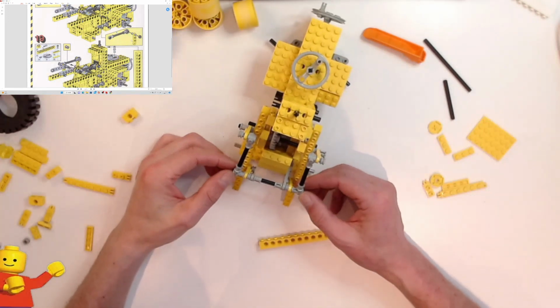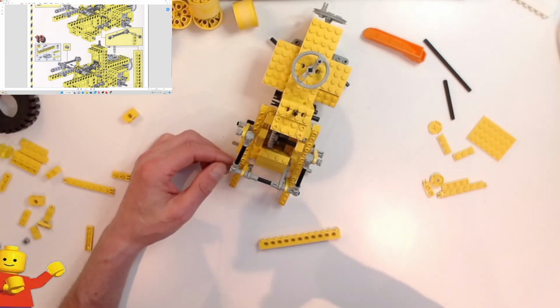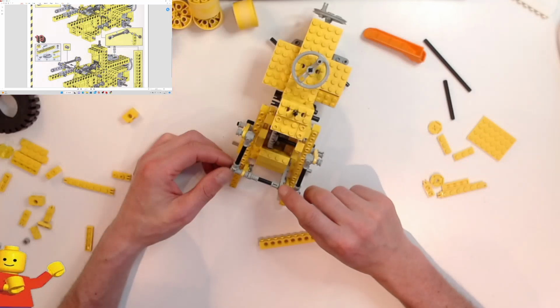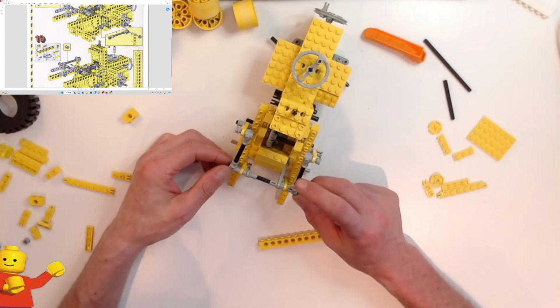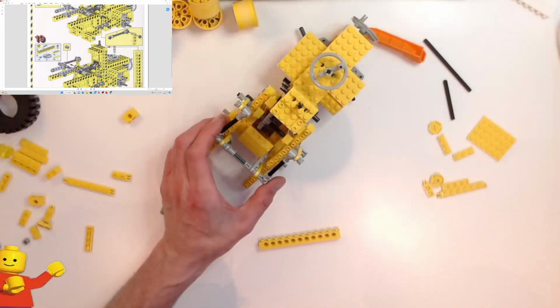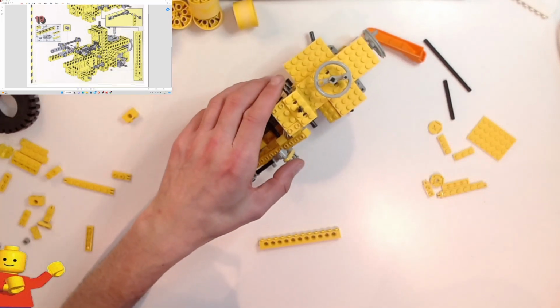Yeah, it looks like these got bushings going on top. Is that why it's not holding? I think these bushings in the middle should not be there. So you got the grey. It does look like a bushing. I'll leave it. Let's see what's going on. And so we're putting bushings on there. We've done that. So, and we're building these walls here.